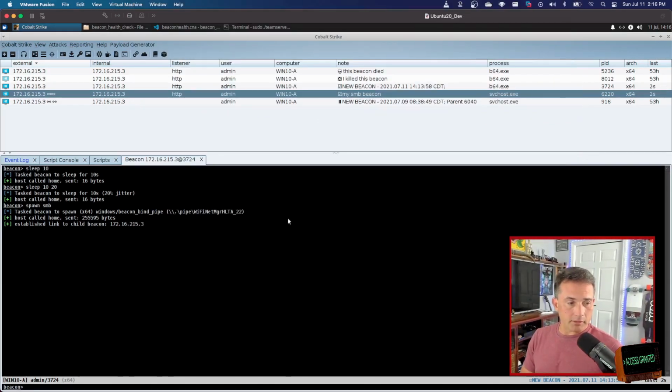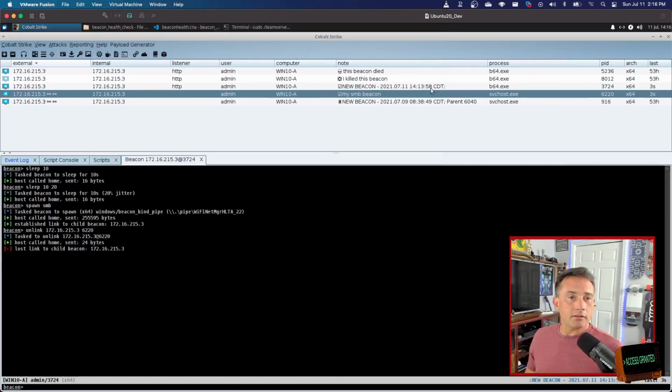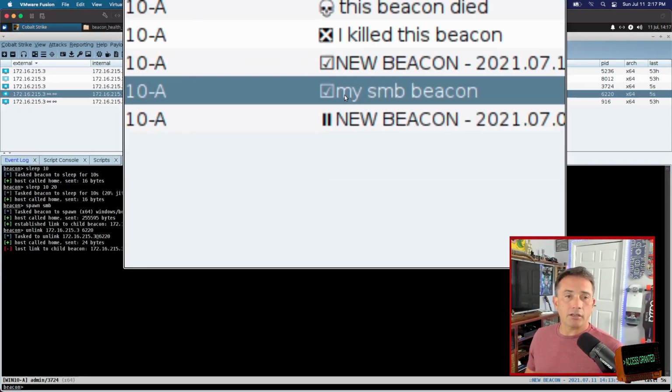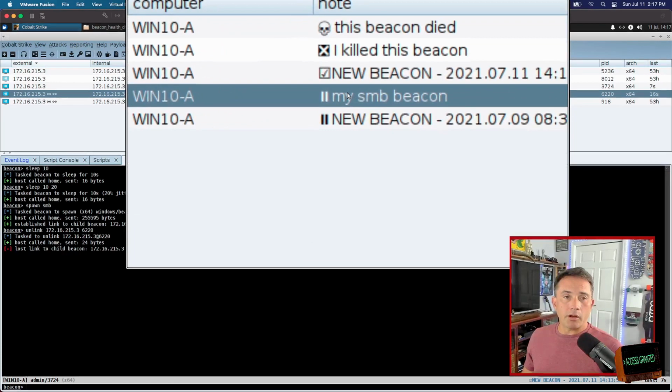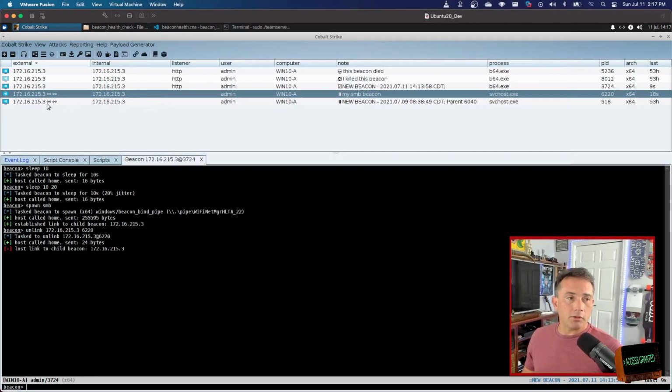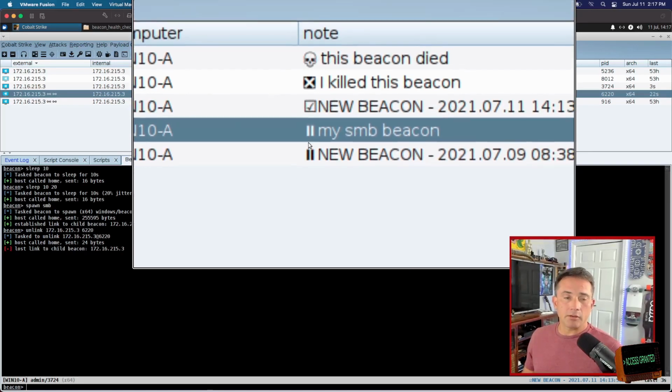If we unlink this beacon, let this unlink. Processed. We see that the beacon has been unlinked at the next health check. So within the next 10 seconds, it goes to paused. The beacon, in theory, should still be running. That process should still be running. We should be able to relink to it, but it shows pause. So basically pause is equivalent to a broken chain, but to keep things consistent, we keep everything here.